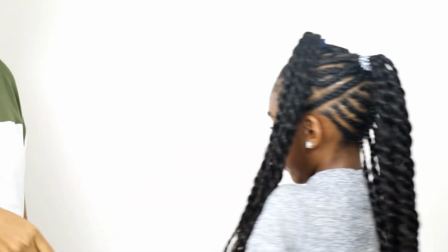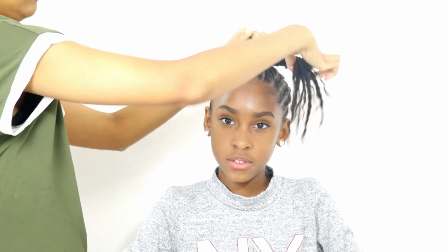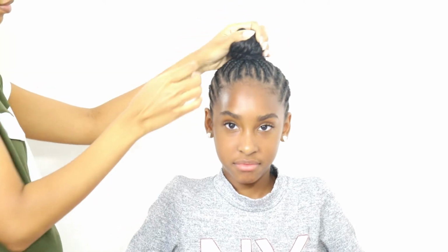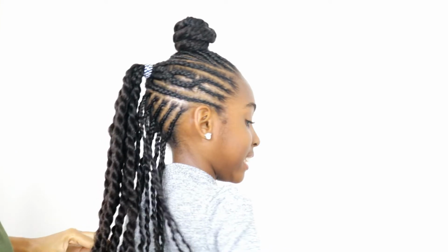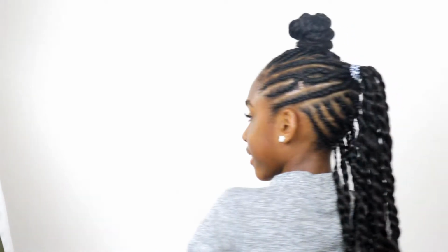So what I would say is that the first way you could style this is just to leave it as it is right now, but to jazz it up a bit, what you can do is to create a bun at the front section. Now you can do this if you want a more messy bun, if you want a more spirally looking bun as I'm doing, if you want just a very basic bun, any type of bun that you want to do would look very cute here, and you can leave the rest of the back down if you would like, but I think that looks very cute.